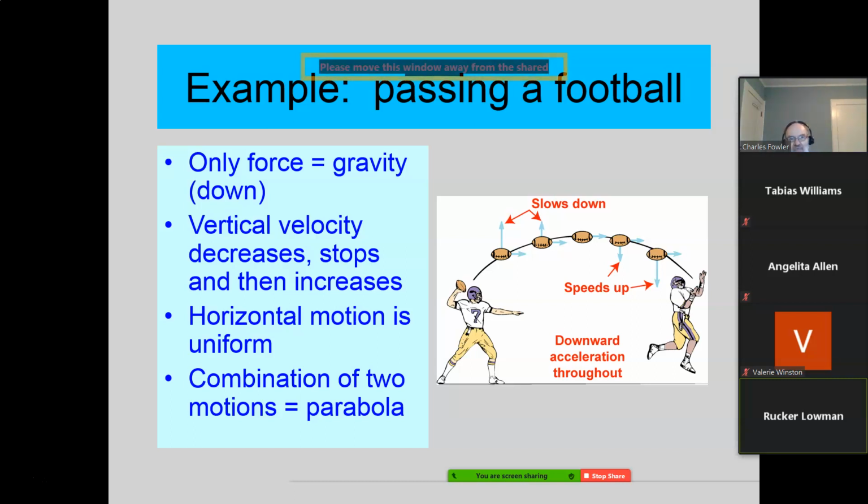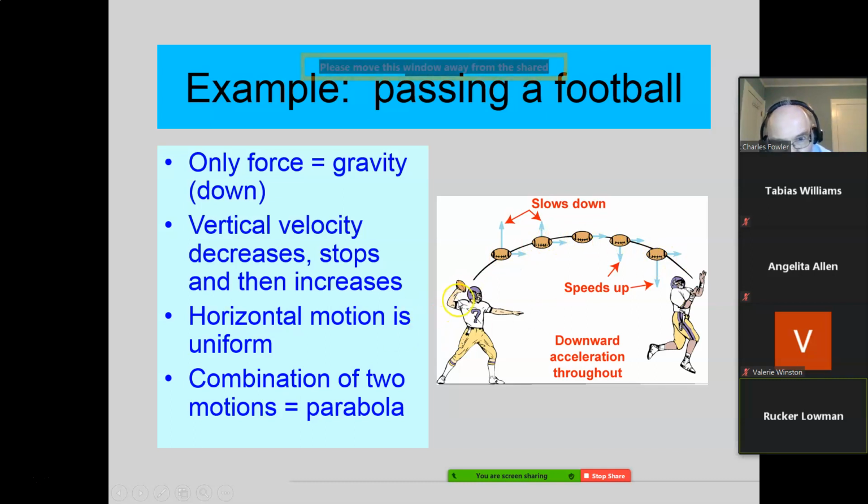Now, if it's a very short pass, it looks like it's a clothesline pass, but look at that. He may be releasing it from over his head. The receiver is going to catch it about chest level. So even though it looks like he's throwing straight to him, it still is going down. And notice here, the horizontal component of it, he gives it an initial velocity. Once he gives it an initial velocity, then there's no more force acting on that at all.